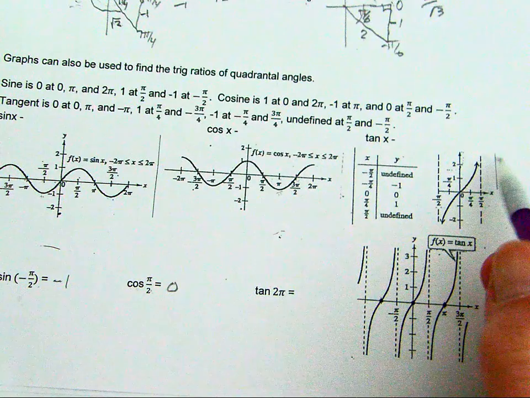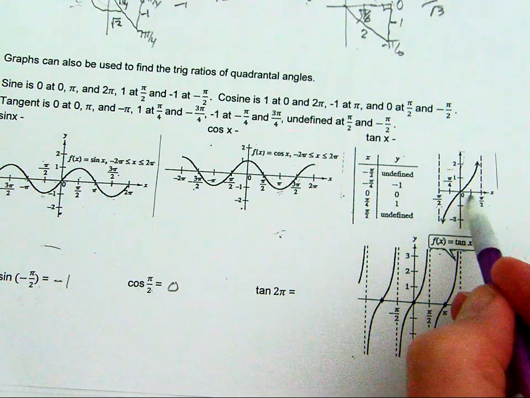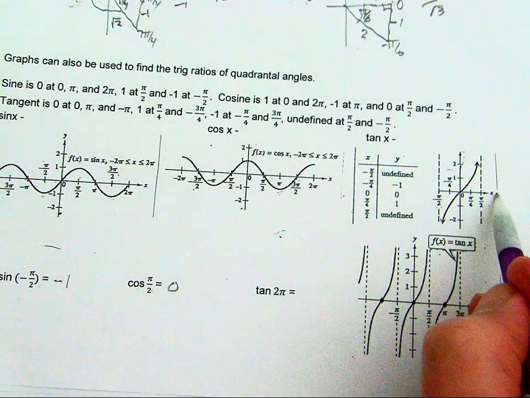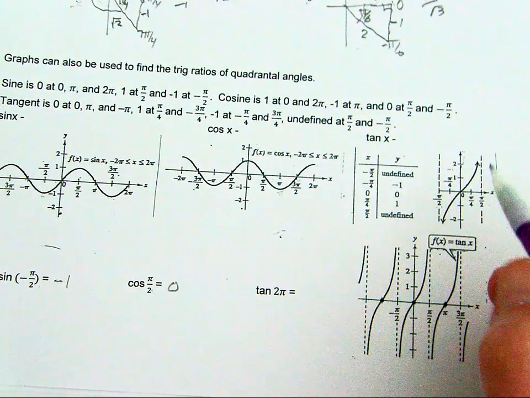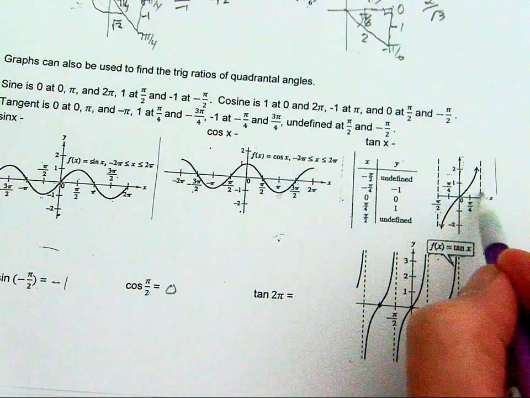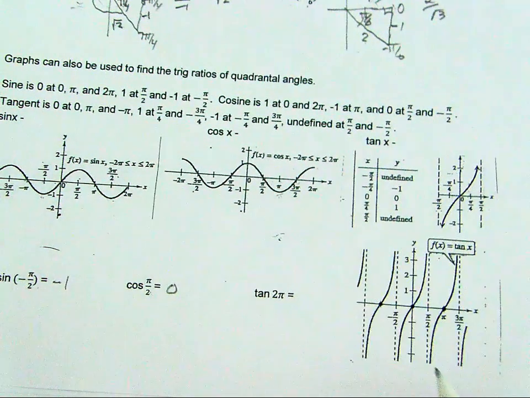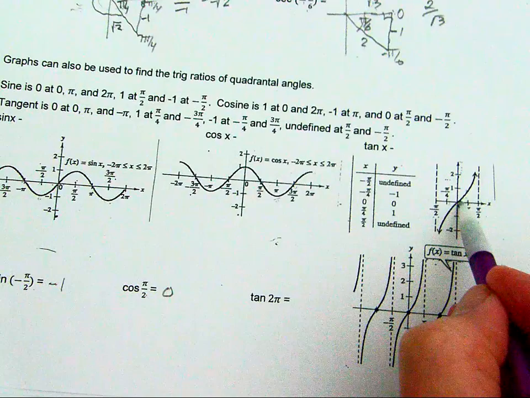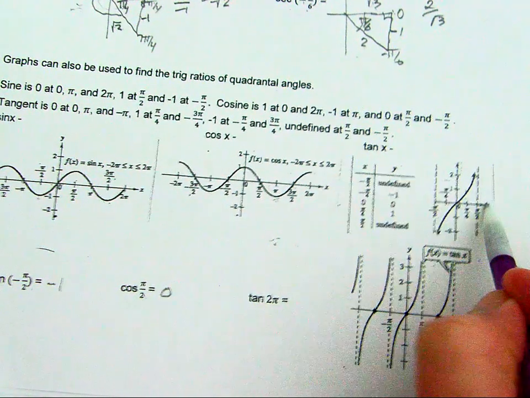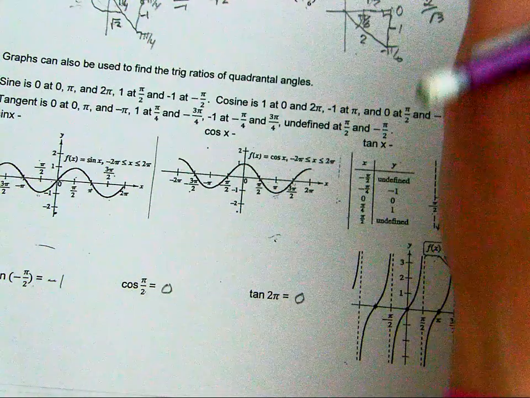Then the tangent curve, remember the tangent curve looks like this. So right at the origin, right at 0, it's got an axis point, so it's 0. It only has a period of pi, so if we went over to pi, there'd be another 0, or at negative pi, there would be a 0. So right in between those is an asymptote, so at pi over 2 and negative pi over 2, it's undefined. And in between there, at pi over 4, it's got an amplitude at 1. At negative pi over 4, it's down at negative 1. So if we were doing the tangent of 2 pi, well, we know at 0, it's 0. At pi, it's 0. So at 2 pi, it's also 0. You may not use that, but sometimes that can be handy, especially with sine and cosine. If you remember how the graphs work, it can be a real easy way to do it.